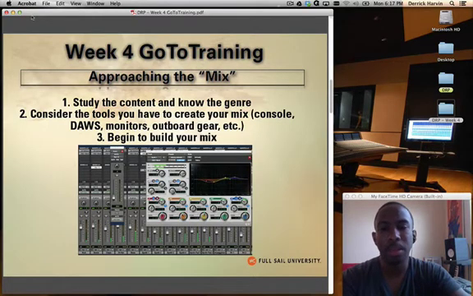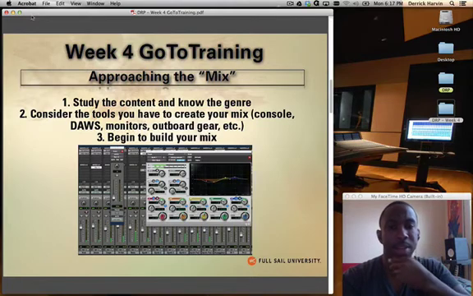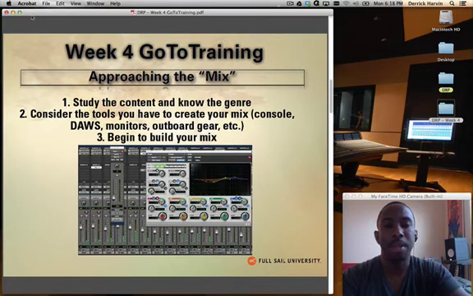One thing to consider, as I mentioned earlier, about listening to your mix. It's not uncommon when you're mixing a song that you will probably be working on that song for a minimum of 4 to 8 hours. That time will fly by. It's very easy to spend that time getting your mix going, raising your faders and adjusting those sounds and balancing them and adjusting the sounds in the stereo field to create good imaging. So it's not uncommon to spend about that much time to get started initially with your mix.